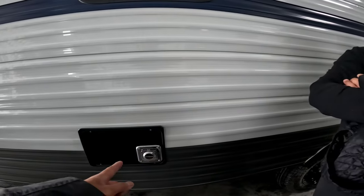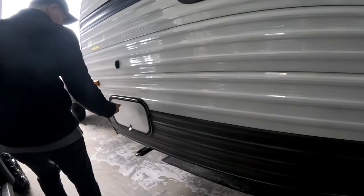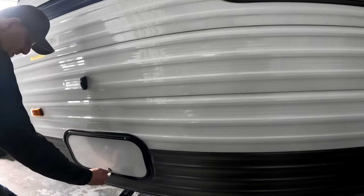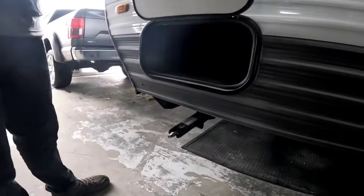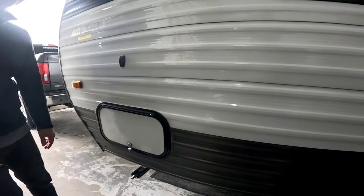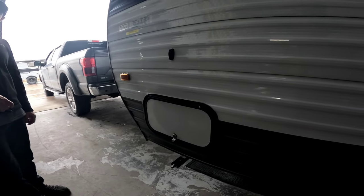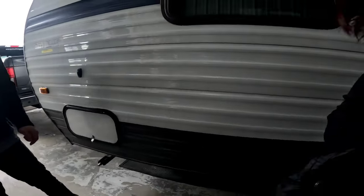That's just venting for your oven. And more storage. This is a good tool. More storage. And where's the hose for draining the septic tank? That's in the starter kit. Where should we put it? Oh, the other side. Okay.